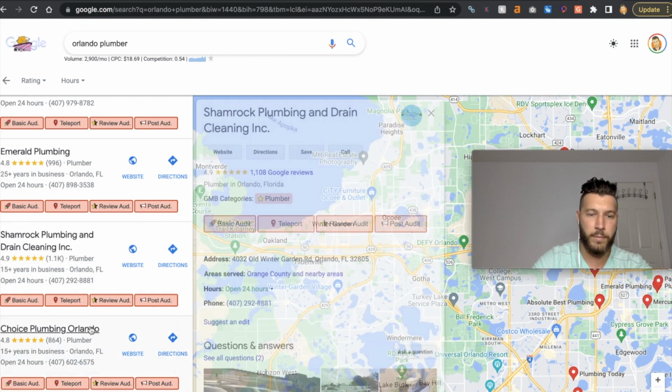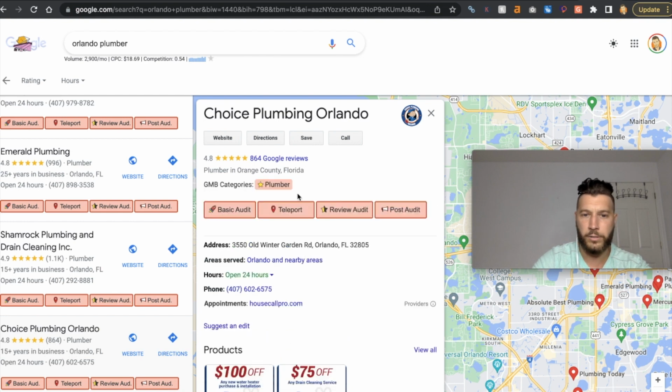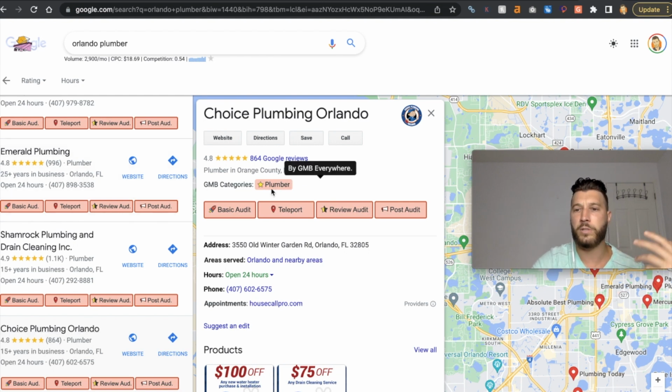So if I wanted to come into the space and rank for Orlando plumber, what am I starting to notice? I'm looking at the competition. We're always going to reverse engineer. We want to make sure that we're set to plumber, because the top 3 people, their primary category is plumber, so we know Google's value in that, and it should, because it lines up, right? It's kind of common sense, but sometimes I'll go over some people's GMBs and I'll say, hey, you're not even in the right category to go for that keyword. So whatever keyword we're going for, we want to analyze the top competitors.